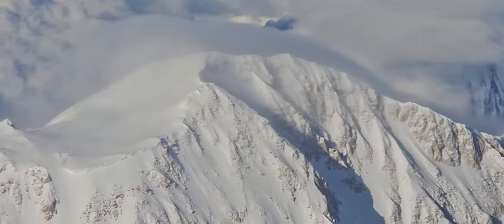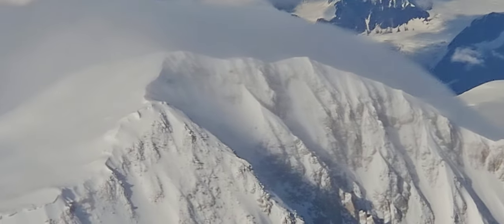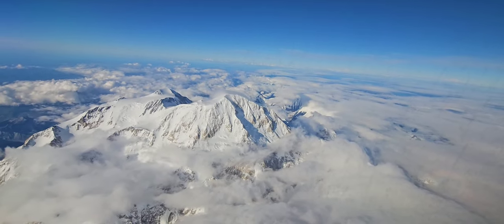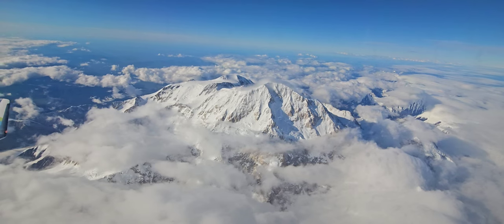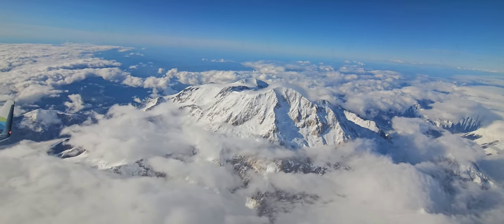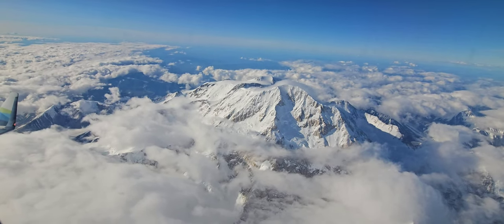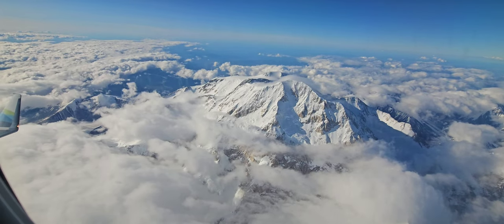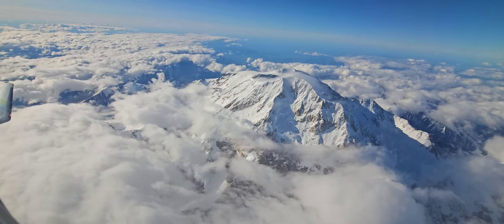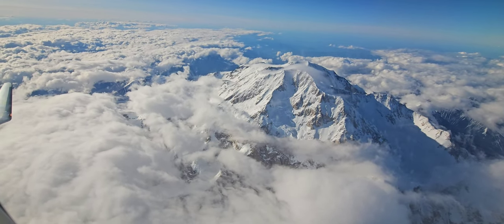Denali is impressive. I wonder if you can see any climbers in this picture — I wonder what they're thinking looking at the jet. This is something the Alaska Airline planes do when the weather's appropriate and they have time; they're happy to do a fly-around and show the mountain off to everybody on the plane. Always impressive. And believe it or not, as big as it looks in the window, we are about 3,000 feet above the peak and five miles offset from the center of the peak. The crew does such a great job — it really goes to show they enjoy their job and understand that being able to do a flight scene tour with an airliner around North America's tallest peak is a unique experience for everybody.